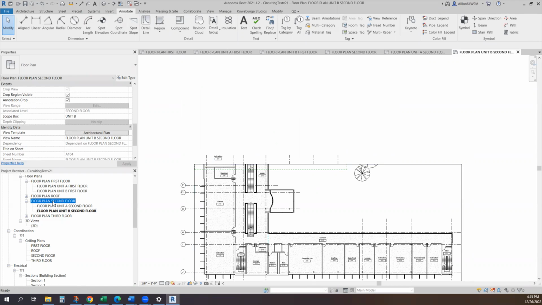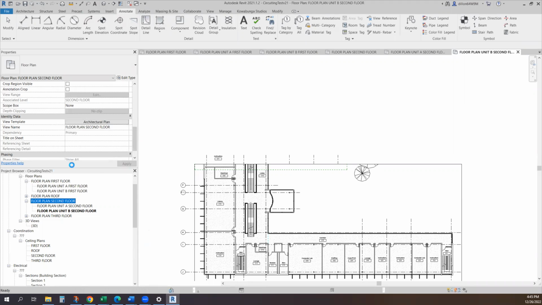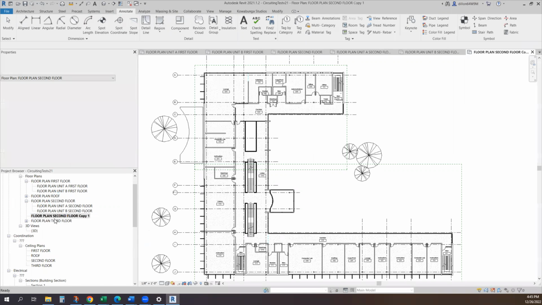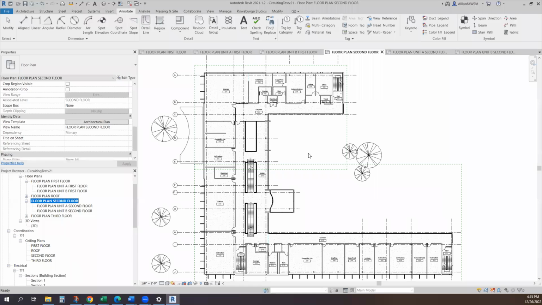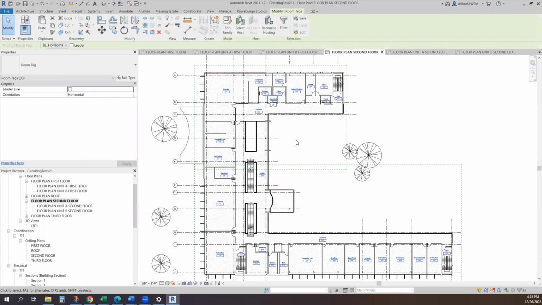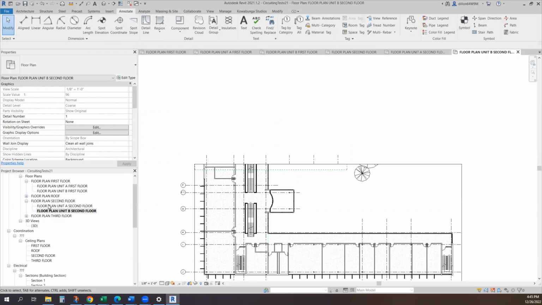And if you want to create another dependent view, you can go ahead and duplicate view, duplicate with detailing, or duplicate as a dependent. So you can take all that detailing that's already there and duplicate it. We'll duplicate everything with detailing. So basically this is going to be its own deal. If you duplicate with detailing, it creates a copy with everything that you've detailed, and not as a dependent view. So now if I go through and take out all these instances visible in view of all these room tags, if I delete all of these, they are no longer visible in the dependent views, right?